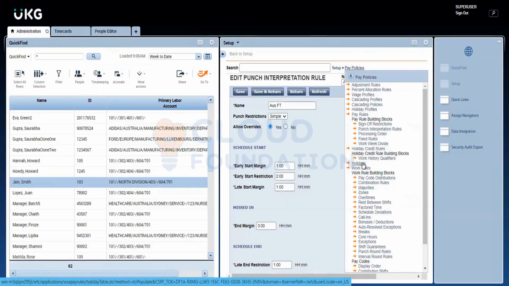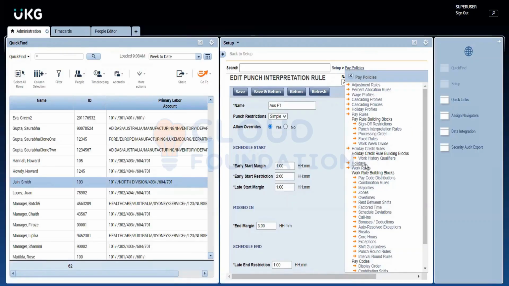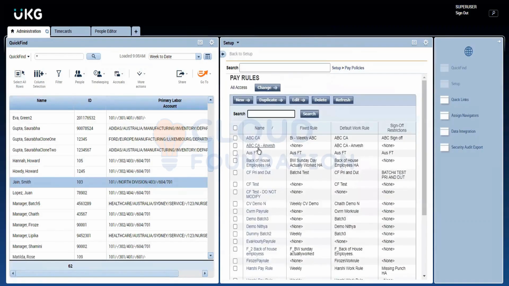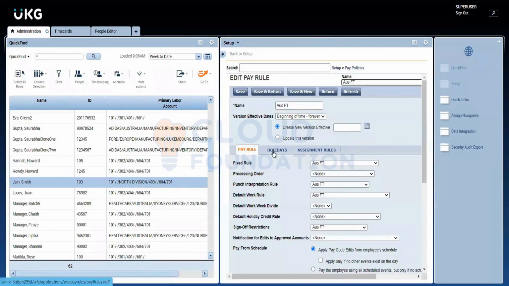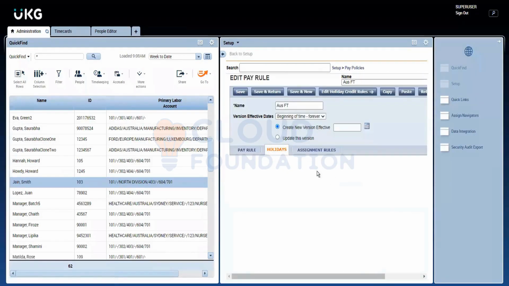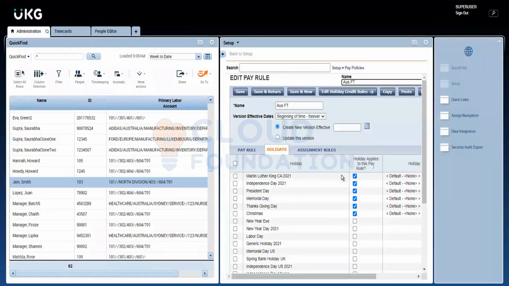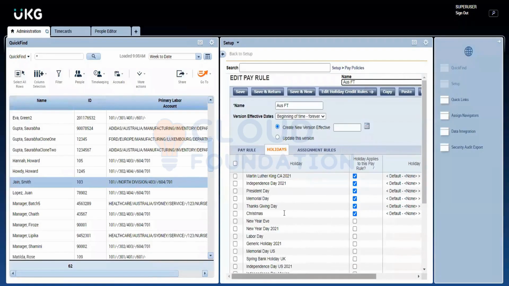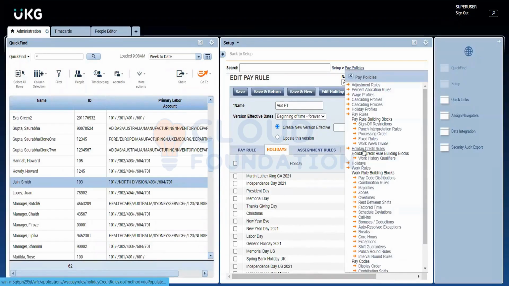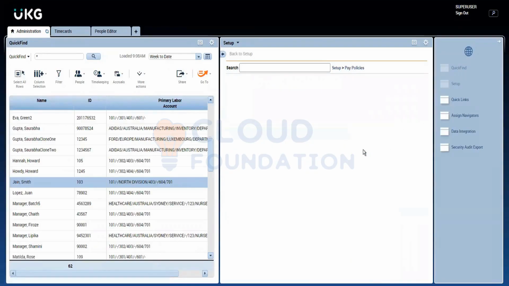So we saw how we have created holidays for the entire company. And also we saw in our payroll how we are assigning the holidays based on a particular location or a particular country or a particular region. We can select what are the holidays applicable to that particular payroll. Now we need to see how an employee is getting paid for this, how many hours should be paid, and under what pay code he needs to get paid for a holiday. So that all depends on holiday credit rules.